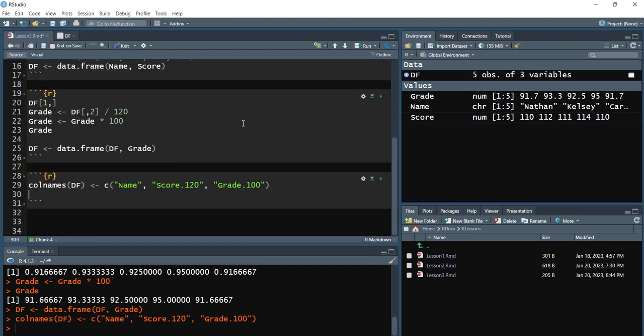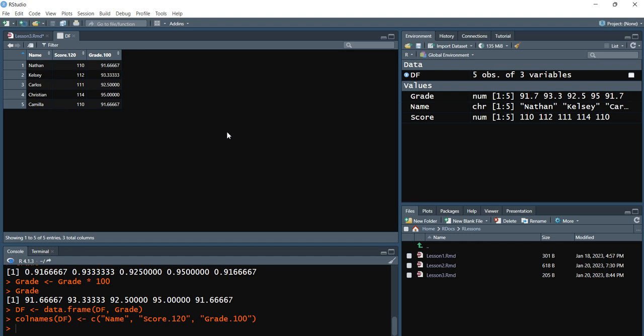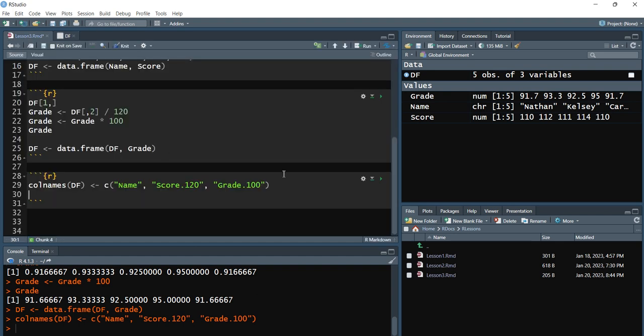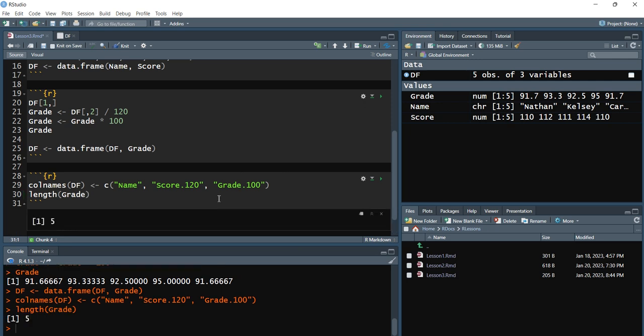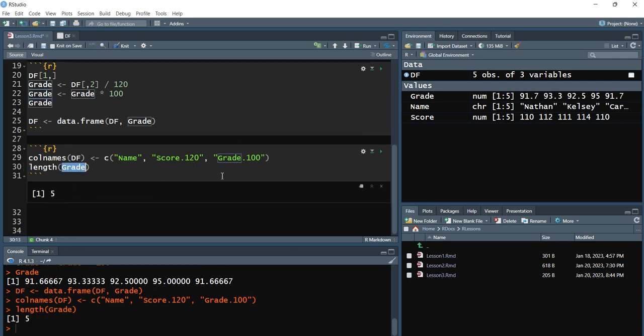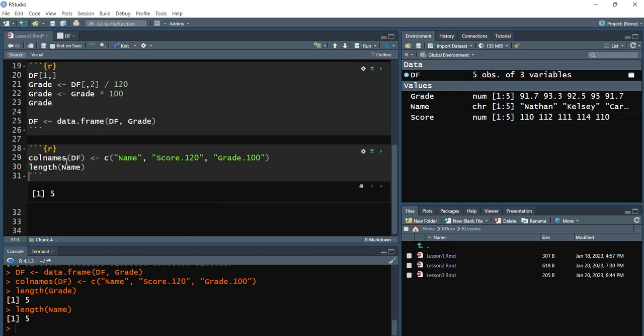So to make sure that you know what you're doing, maybe you're working with somebody else's data, or you just can't remember because you have so many objects going through your head that it's just getting confusing. That happens when you have really big documents. Perhaps you just need to check with code. And you can do that, for vectors, with the length function. So let's say I want to know how long the grade vector was. And there's 5 items. Or let's say I forgot how many students I had. Length of name, also 5.